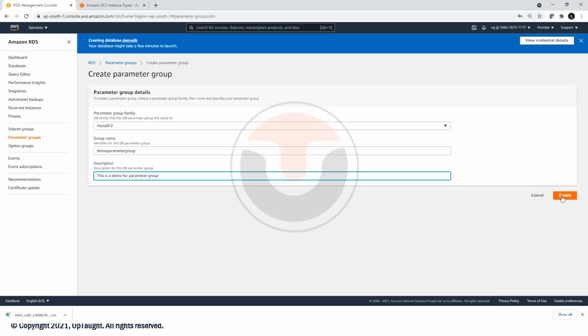I'm just going to create a parameter group. The only option that you have to choose here is your database version, because all the default parameters will be listed there by default. You don't have to add anything over there. I'll go back and click on create.